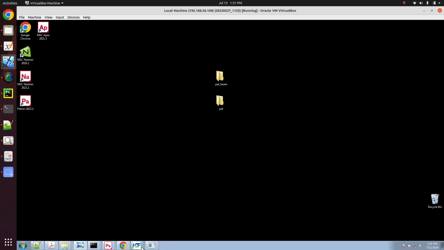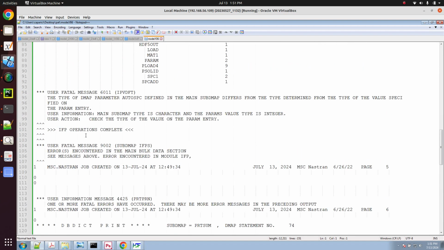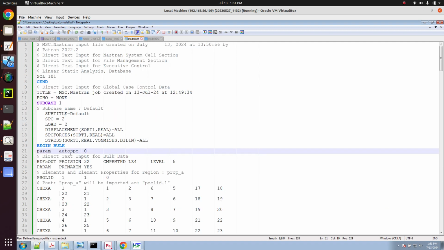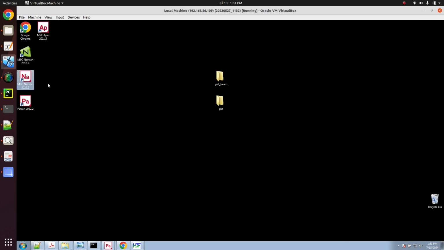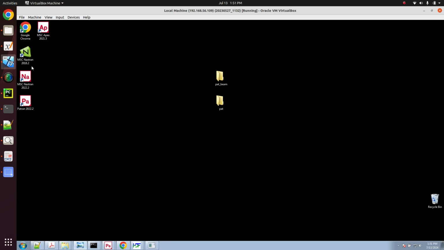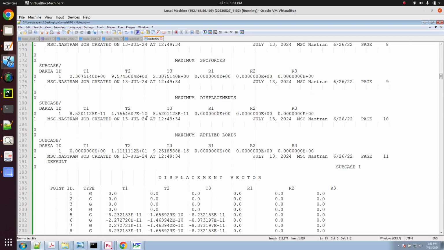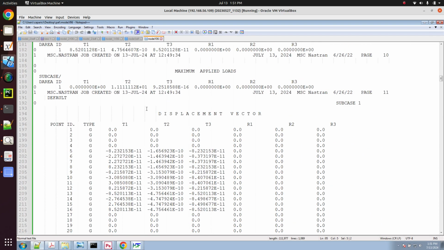So let's go ahead and run Nastran again. If I look inside the F06 file, okay, there's something wrong here. There I had 0 where I was supposed to specify no text characters. So now if I run the F06 file again, now it runs. You notice that the singularity table is no longer there.